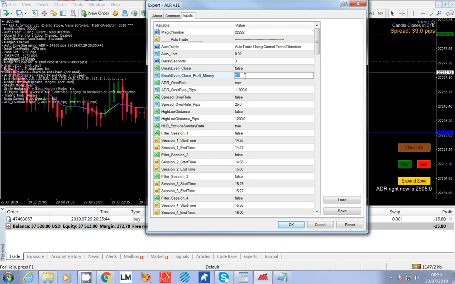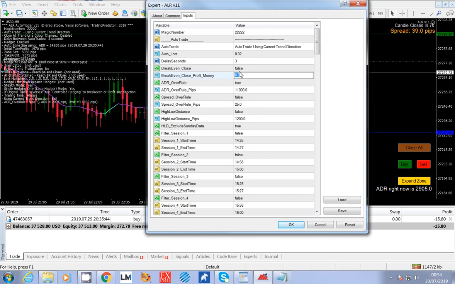Take, for example, you've reached the end of the day and there's a trade still open and you know it's not going to go anywhere and you want to close things down for whatever reason. You can set these settings during the trade and they take effect during the trade. So bear that in mind, it's important. You can change these settings and the ALR will read these and put them into action during the trade.